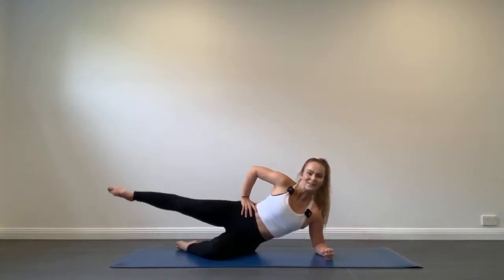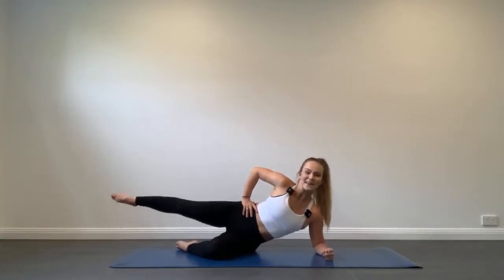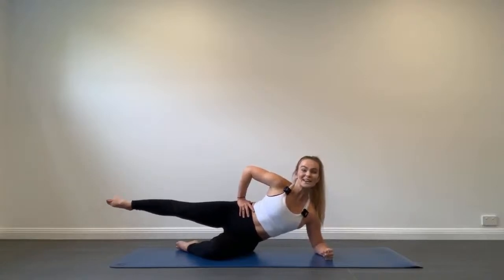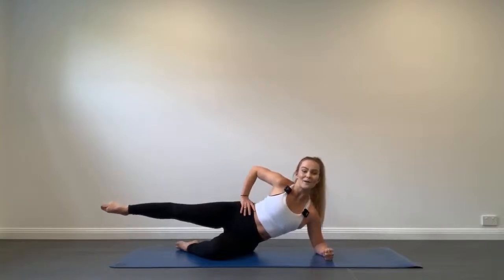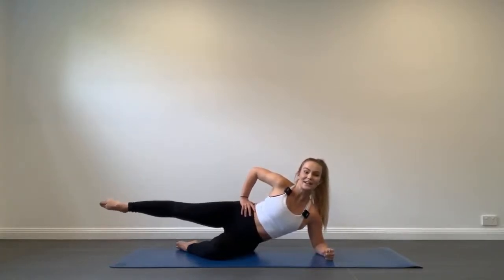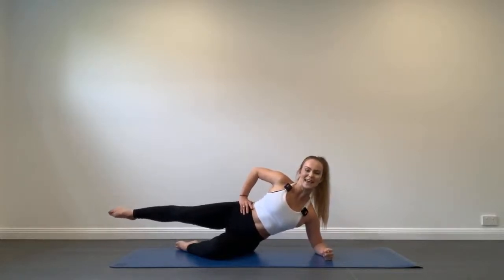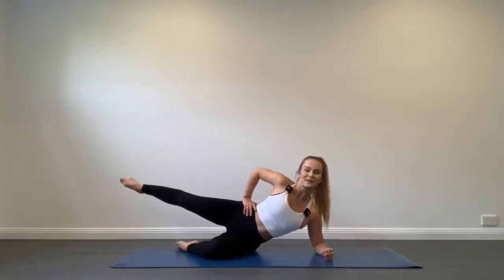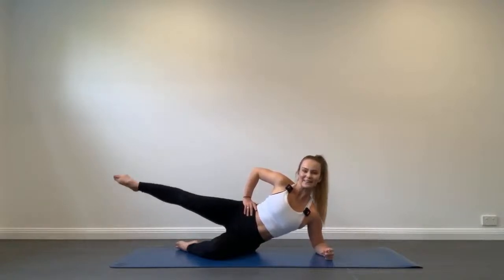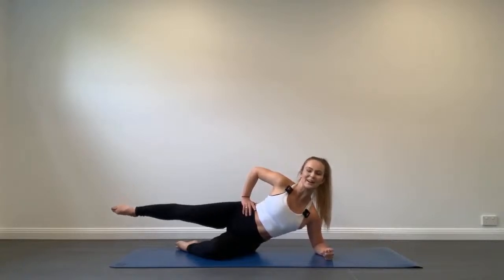We're in winter now, so we want to look good in those skinny jeans — make those glutes work really hard. Stretch through the toe, keep that knee nice and straight. Let's try and circle the other way — trick your bottom into thinking we've stopped. Less than 20 seconds to go, don't stop just yet. Take your mind off that muscle discomfort, lift that leg a little bit higher. Keep circling, keep stretching and pointing that toe. And rest.